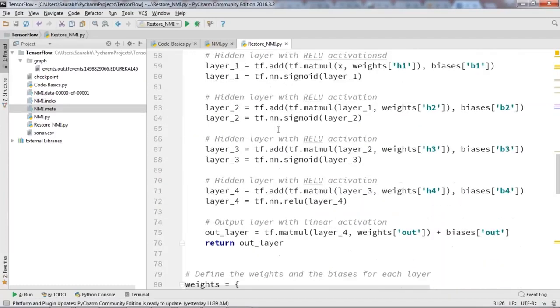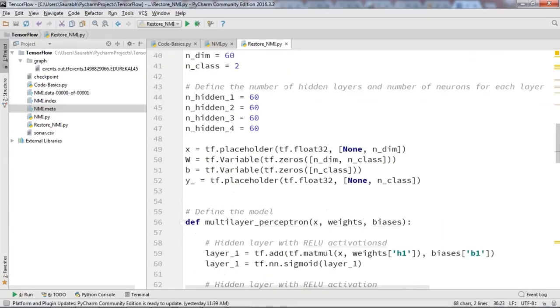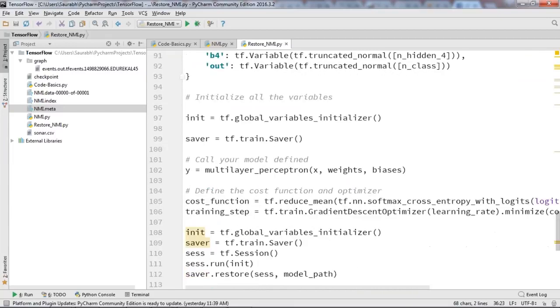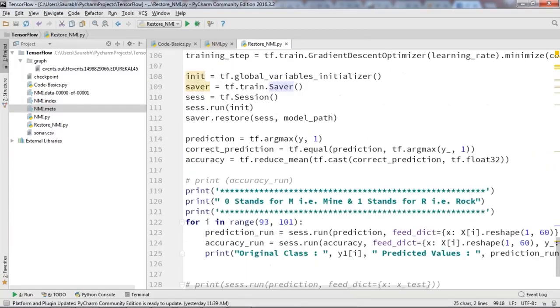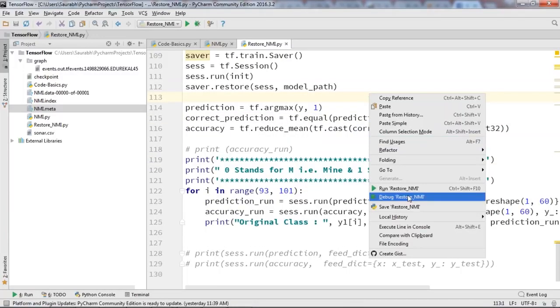So the whole code remains the same. It's just that you need to provide the model path, which you did when you were defining the model and training it. And then you need to again create one saver object, and after that finally you need to call this restore function in order to restore the model that we have. Over here you're going to provide two arguments. One is sess and another is your model_path, which we have given in the previous step. So guys, this is how it is, and we're going to provide the input from the data set only, which will be from row 93 till 101, but it won't include the 101st row. It will only be there till the 100th row. Fine guys, so let us go ahead and run this.